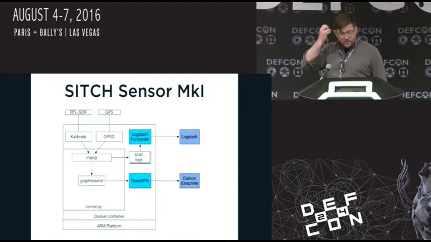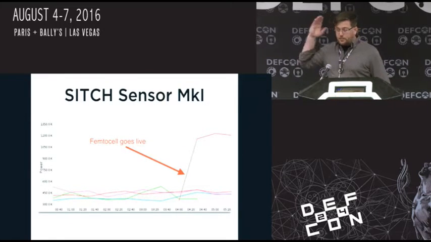I talked Verizon into sending me a femtocell to set up in my apartment, and when you start it up, I mean, they never really consistently start at the same speed. Sometimes you'll be waiting for 40 minutes for it to get a GPS fix, but when it does go live, it's pretty plain to see.